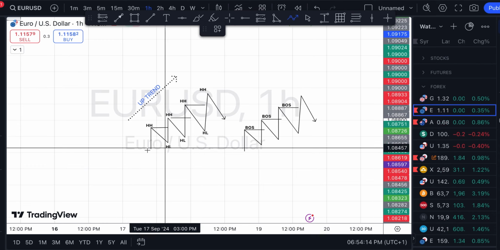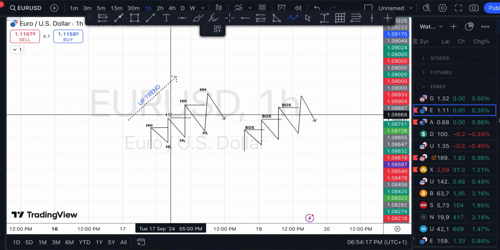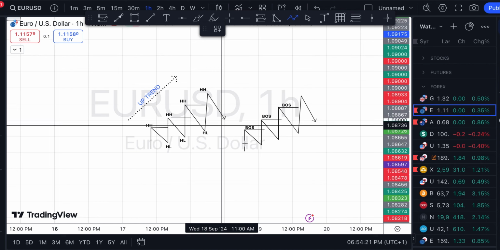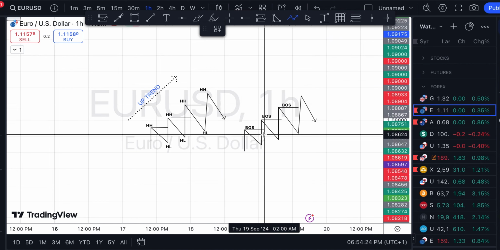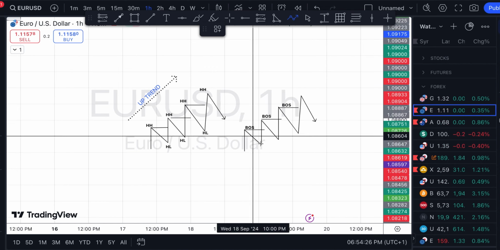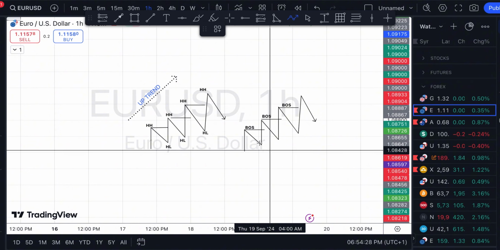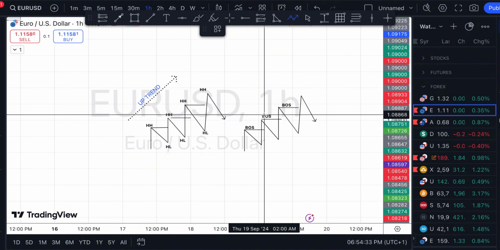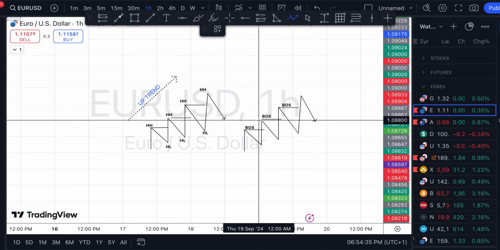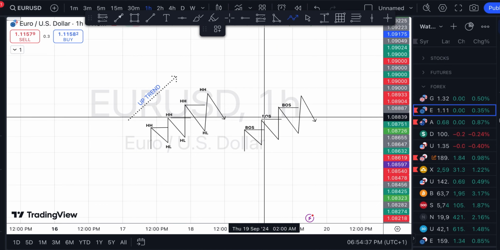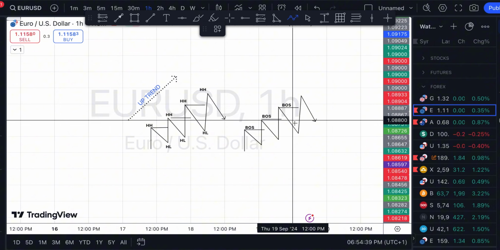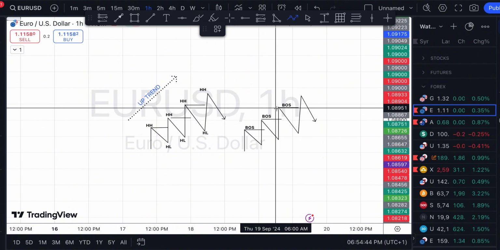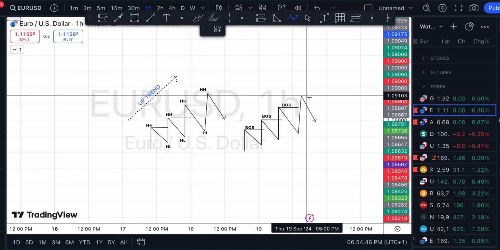So you keep seeing higher high, higher low, higher high, higher low, higher high, higher low. So you can see this is another demonstration of an uptrend. You see, this was the previous high, price retraced back and it broke this structure to the upside. It came down again, it broke structure. BOS means break of structure. So price retraced back to the higher low, and it came and broke this previous high, which is a break of structure.